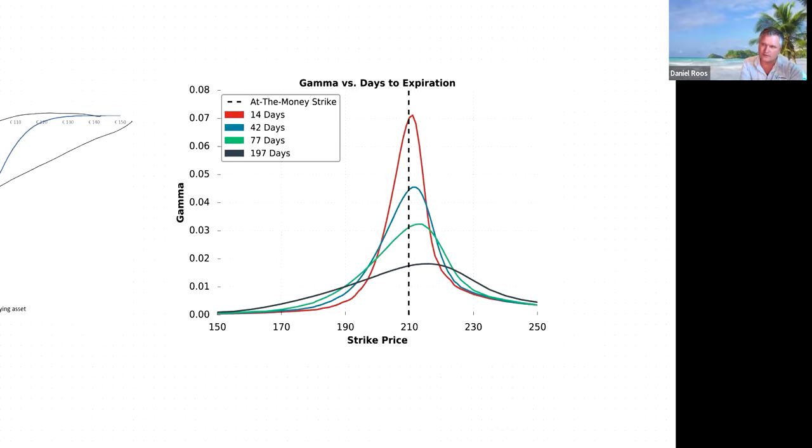Hopefully the CBOE doesn't make it even more complicated with continuous expirations or half-day expirations. I don't know. But right now, you see this here. This is a simulation of the gamma at different strike prices. What this is essentially showing you, one second here, is that the strike price is 210, right? So the at the money option here is going to be 210. The days to expiration, if you step through the different parts of the legend here, the flattest curve is the longest time to expiration. It's almost always going to be the case that the longest time to expiration has the least gamma.